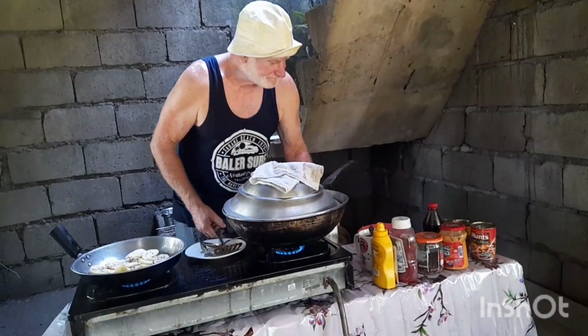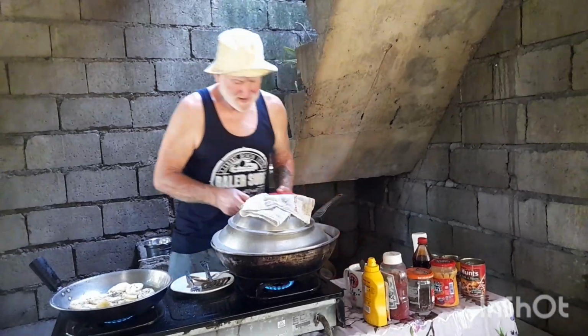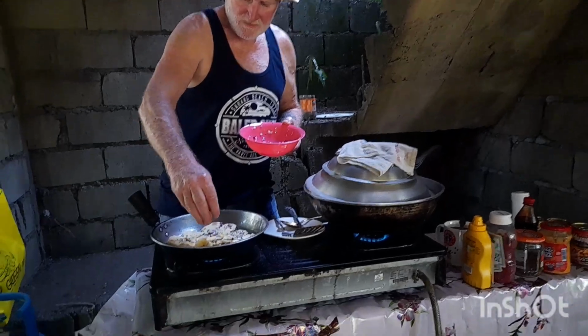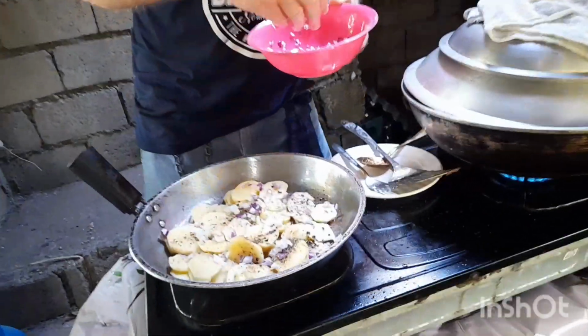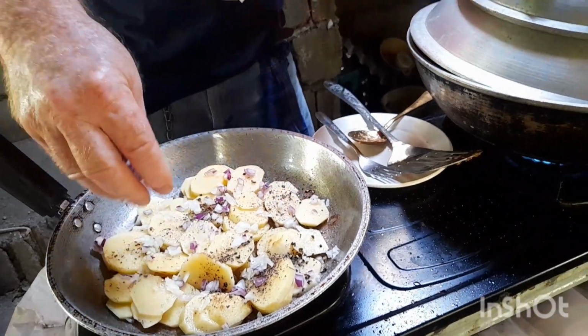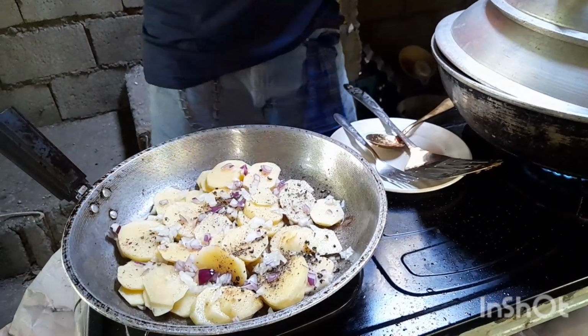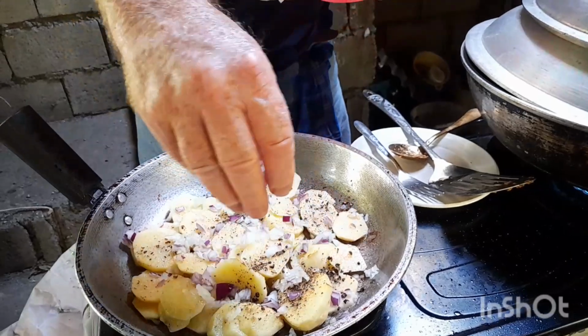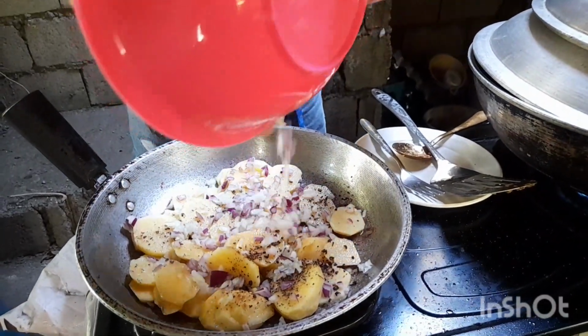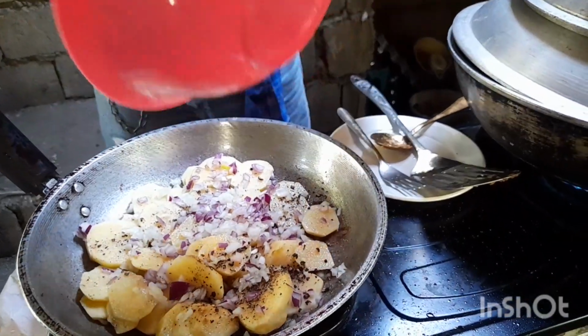And then we're gonna throw in the rest of our onions. Well, not the rest of them. We're gonna sprinkle them with onions because we're gonna save some for the top of our hot dogs. I saved already. Oh, you saved for the hot dogs? Okay, good. You got some for your stuff? Okay, good. Well, we'll just add all the onions into this then to make it more buttery.